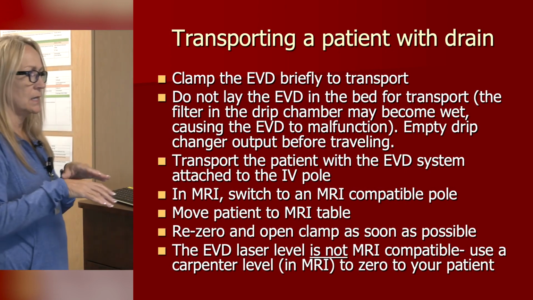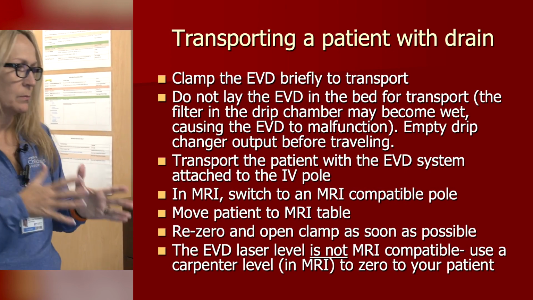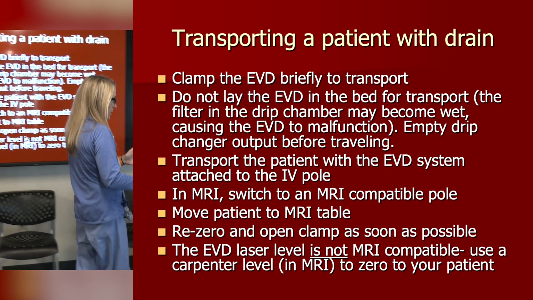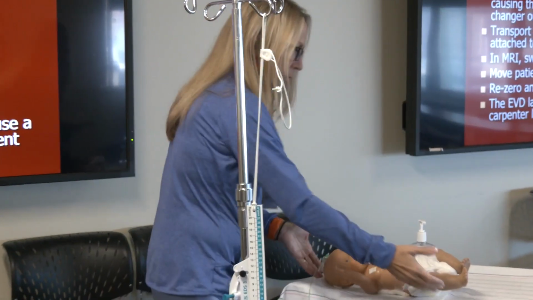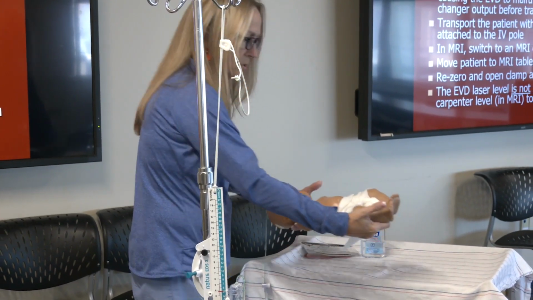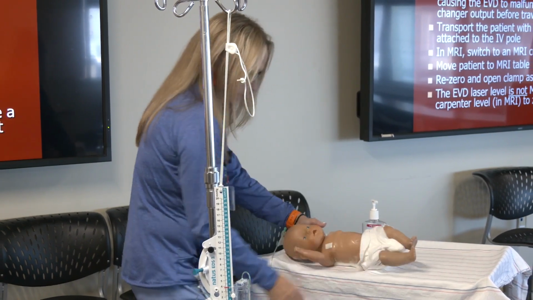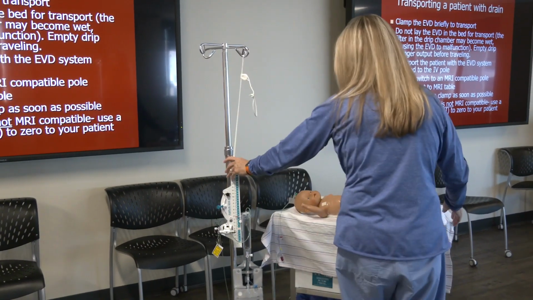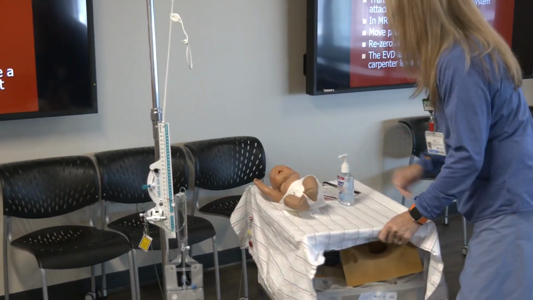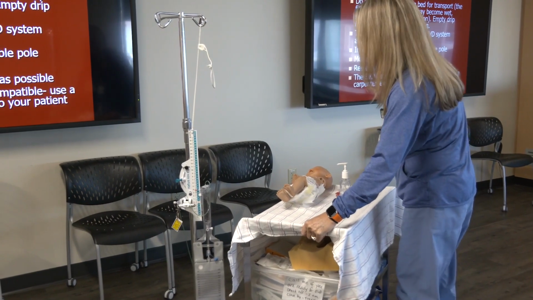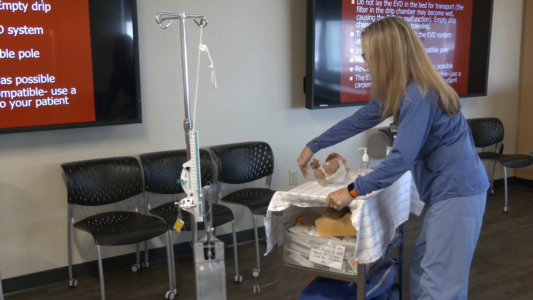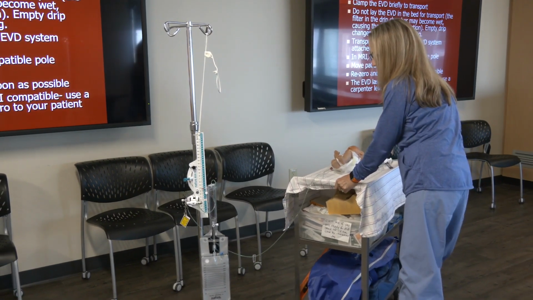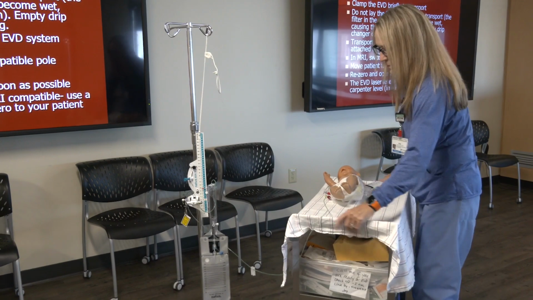If a kiddo goes down to CT, they're attached to this, they're having trouble, we need to take them to CT scan. We can't do anything about the drain, so we will put them on the CT table, off of whatever bed they're on. You want to make sure that this is not getting caught, and you want to make sure the pole is close to the bore of the CT, because if they're going in, like the donut here, you want to make sure that this doesn't get caught on anything. So it's good to bring it down from the patient so that you can actually see it not pulling out of the head, because that would be bad.